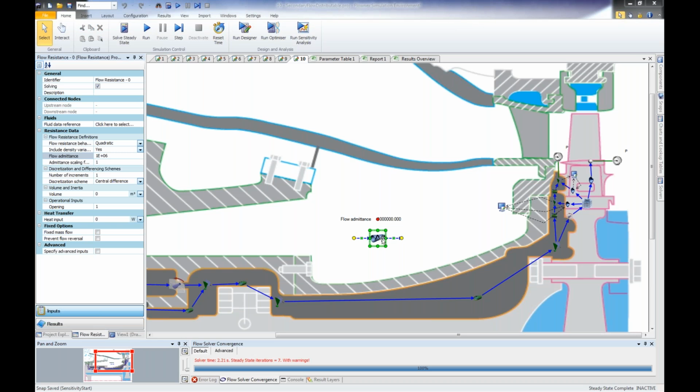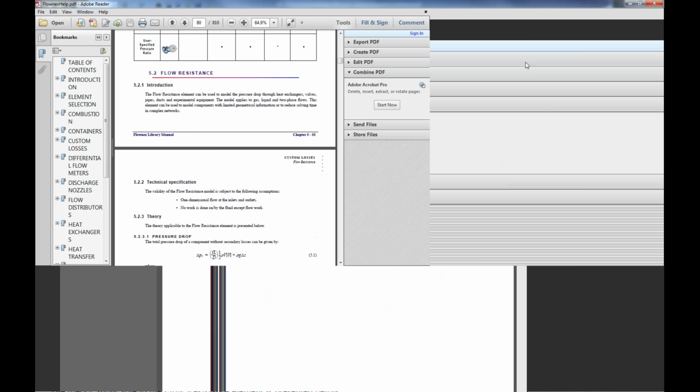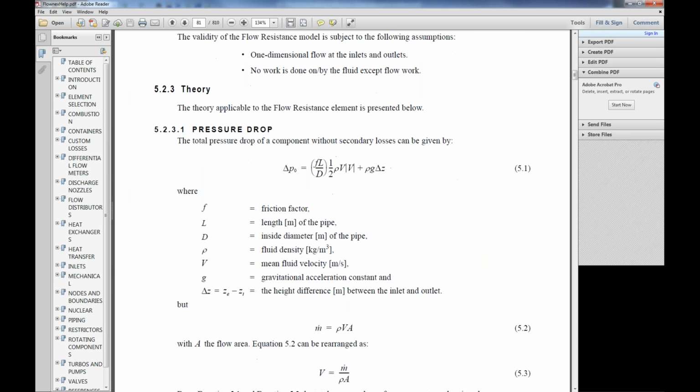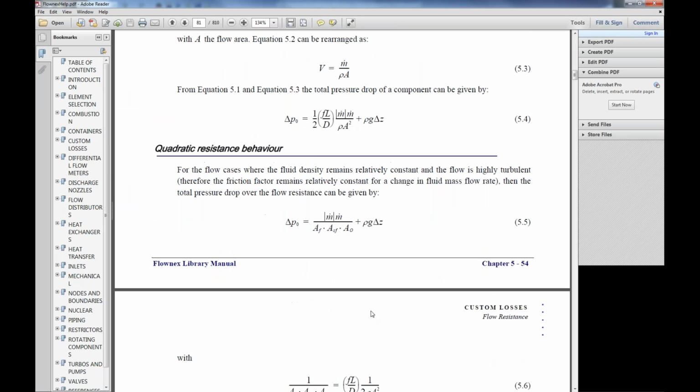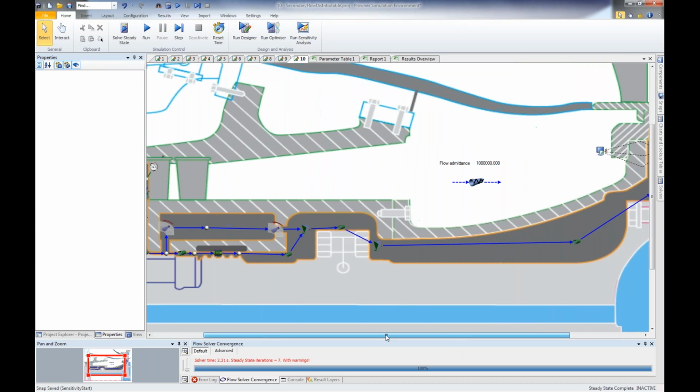Because if I look at the pressure drop relationship for the specific component, it's a function of that admittance. So we can see for a high admittance value, which is below the division sign, we'll essentially have a zero pressure drop. Does that answer your question? Oh, yes. Do you have any other questions?